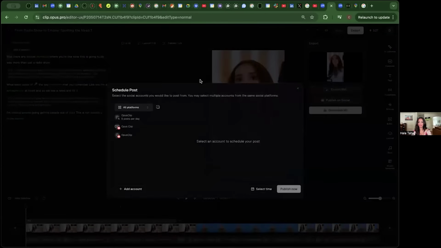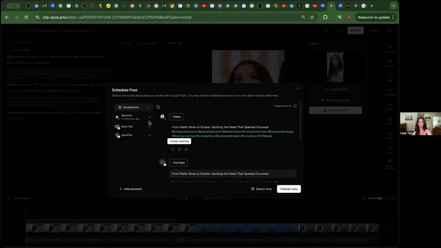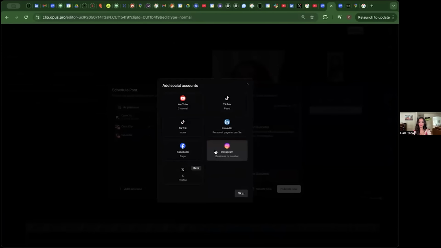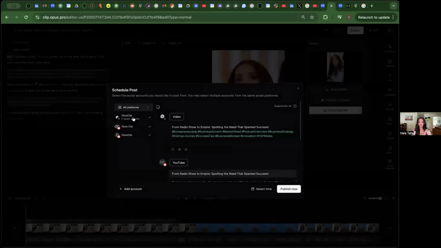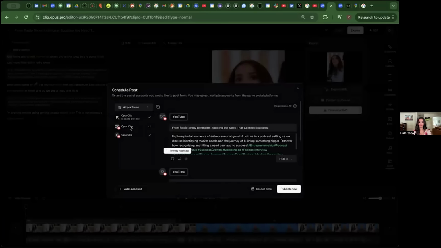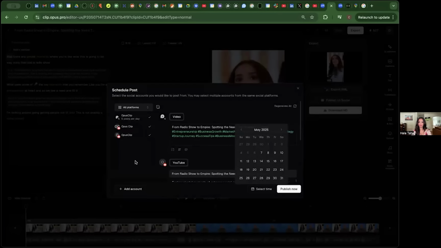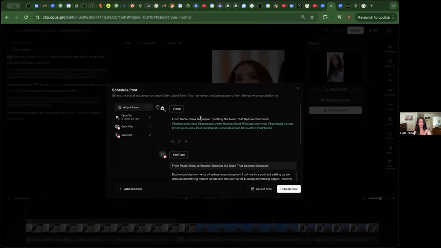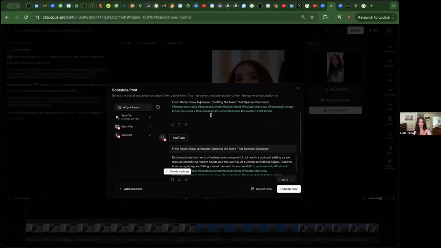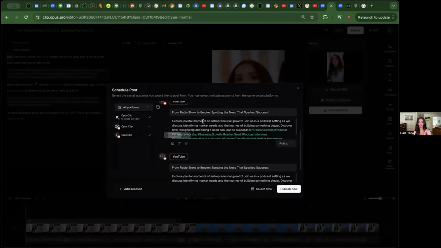And now probably the most powerful thing about OpusClip is our auto scheduler. So once your clip is ready to roll, you can just connect all of your various accounts, right? Like if I hit add account here, you can connect to pretty much every social media platform that you would want to post to. And then from there, you can basically just select which platforms you want it to go out on. You can select the timing, so you can schedule it out into the future. You can schedule out as many posts as you want into the future. It comes with pre-written titles and hashtags and descriptions in the case of YouTube.